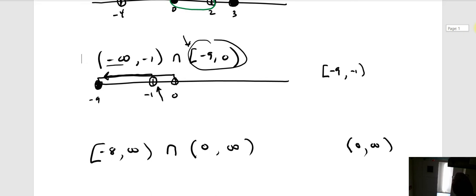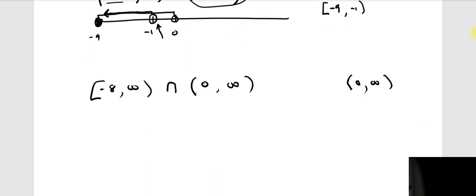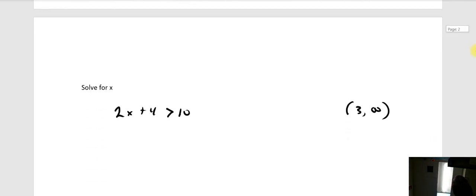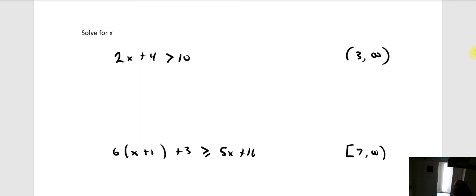Okay, I'm going to leave it to you folks. Here's an example for you to try. You folks can work this one, and if you can't get it figured out, we'll talk about it in class. All right, let's chat about these things.